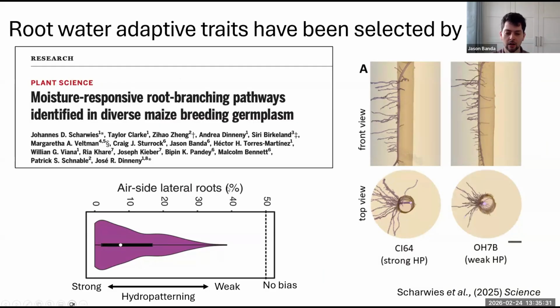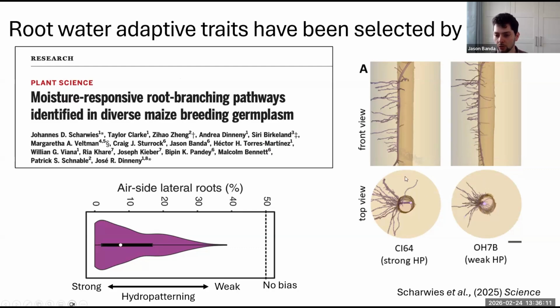If we only focus here on the air-side lateral roots, the roots that technically are not as useful, we can see that most of the maize varieties have about 95% or even more of their laterals pointing towards the water. So there's a very strong selection pressure on finding water, which is of course logical. But there's actually a lot more variability than we originally expected. Some of those varieties actually have between 30 and 40% of their laterals towards air. This is also beautifully visible on the CT scan images again.